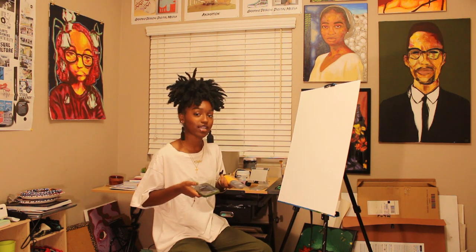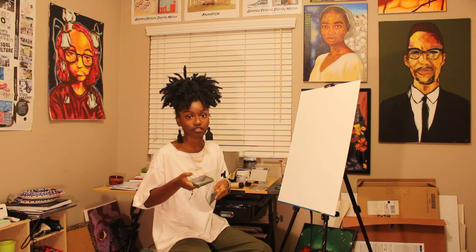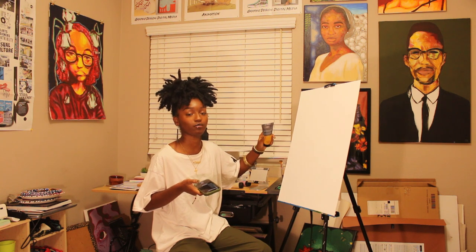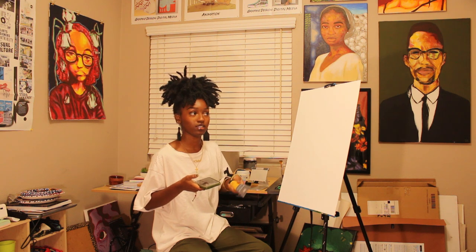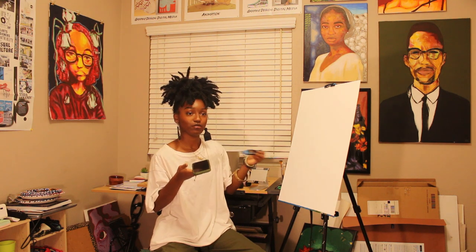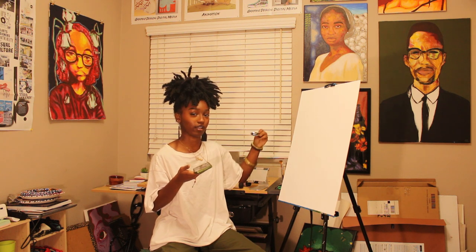Now for the paint that I use, usually I use the brand Arteza, and I always buy the 50 packs. Usually I do at least 18 by 24 pieces. This here is an 18 by 24 canvas panel. Because that's the minimum size that I do, that 50 pack of paint doesn't always work out. These are the tubes that they come in. I think they're pretty good practice paints. I've been trying to get better and better at painting, and the better I get, the more I can upgrade my paint.